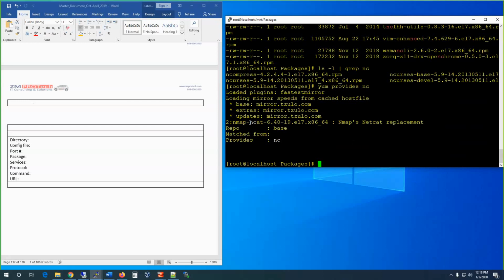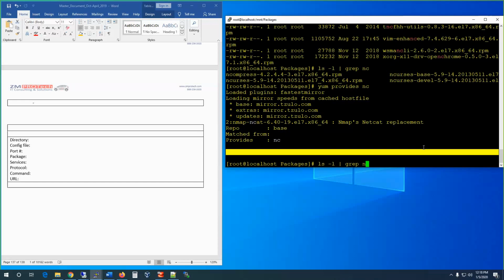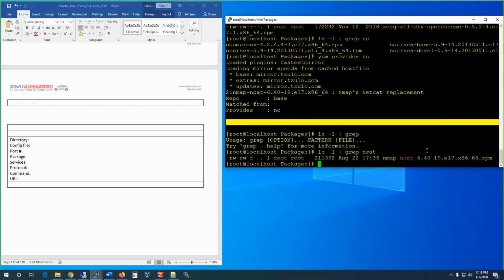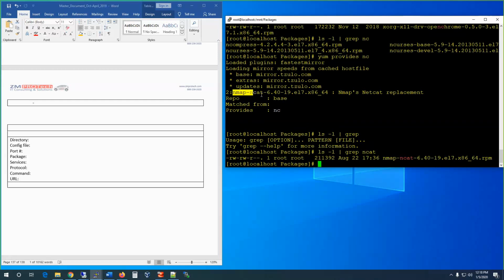The package name is called netcat. Okay, yeah. So we're going to install this package here. So let's see here. This is officially how you install this.